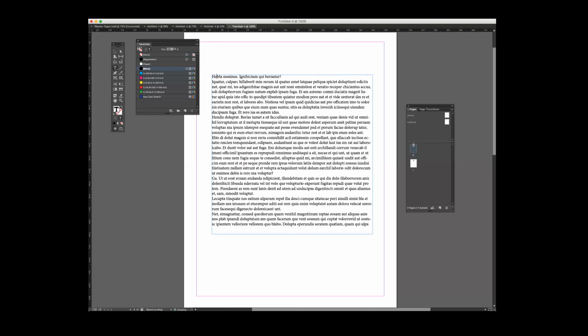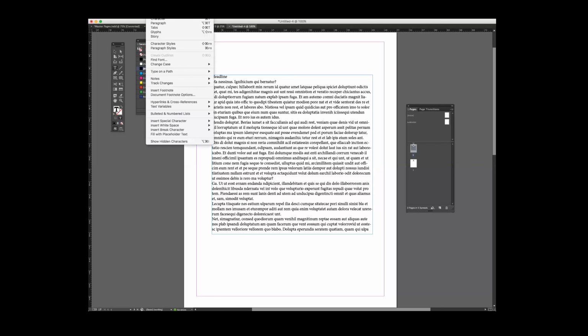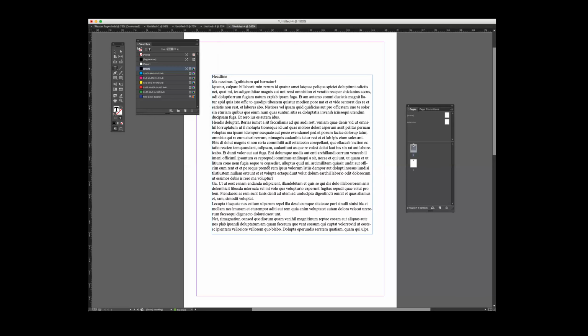So I'm going to type in headline. Please feel free to work with me. Does everyone know how to fill placeholder text? All you really need to do in InDesign is create a random document and flow some text into it. If you want some sample text to play with, you can go to Type, Fill with Placeholder Text, and it should fill a text box with random Latin words.